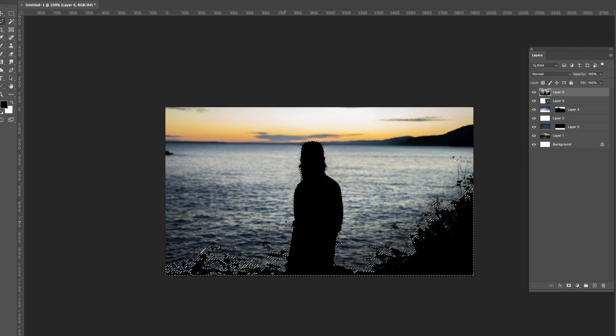Okay, I am going to subtract all of this. I kind of wanted a human form looking off into the landscape using the gaze. And let's see, Command-Shift-I.